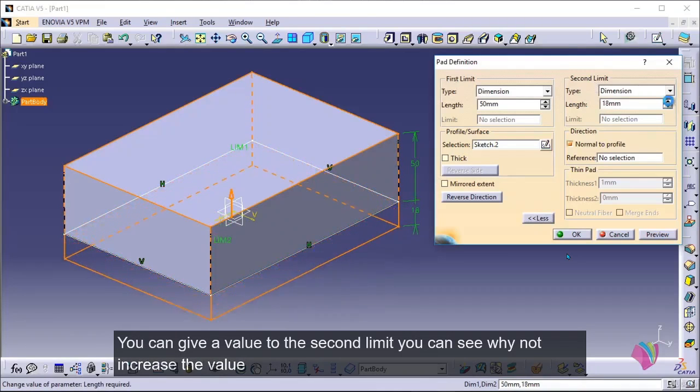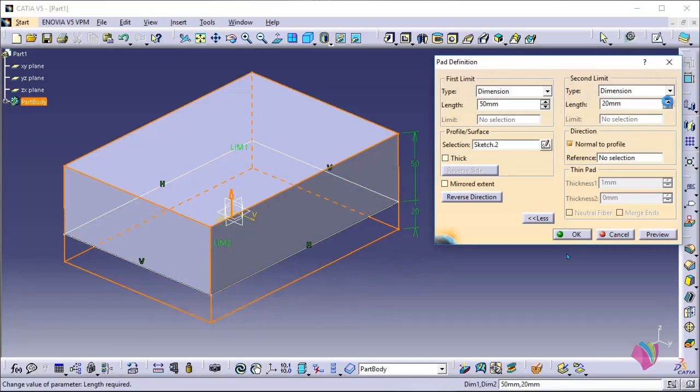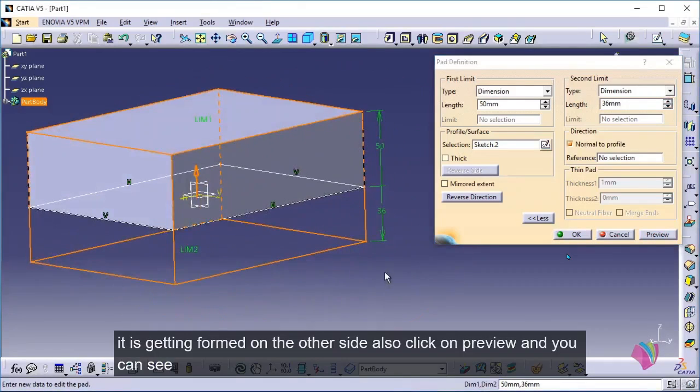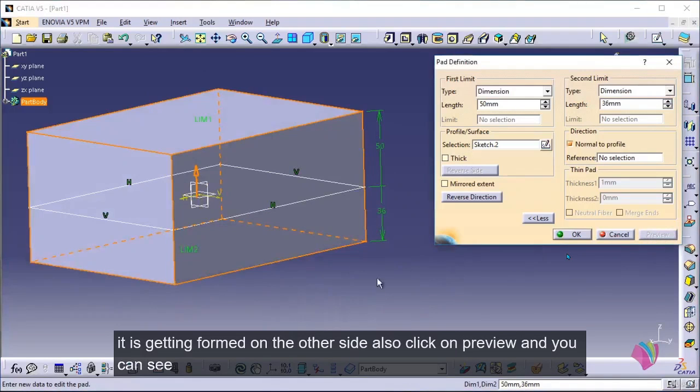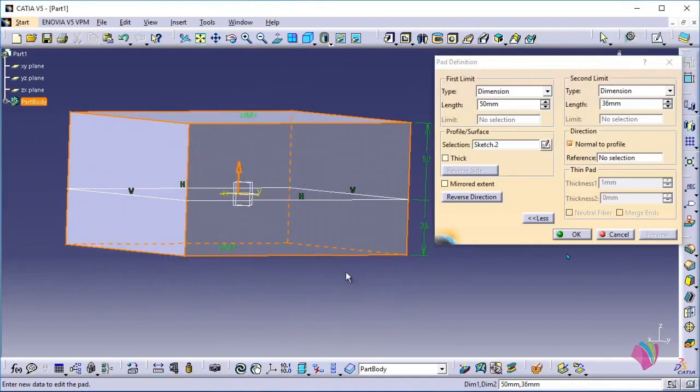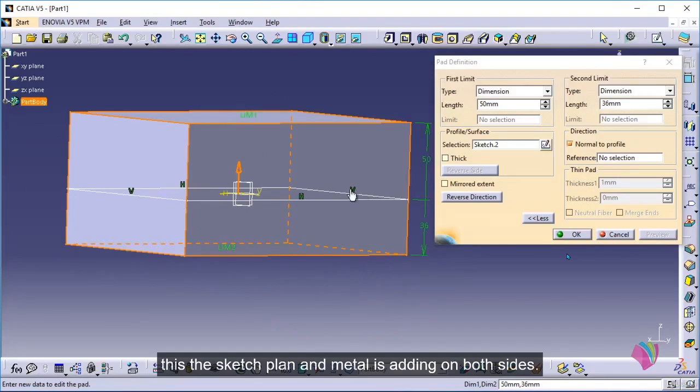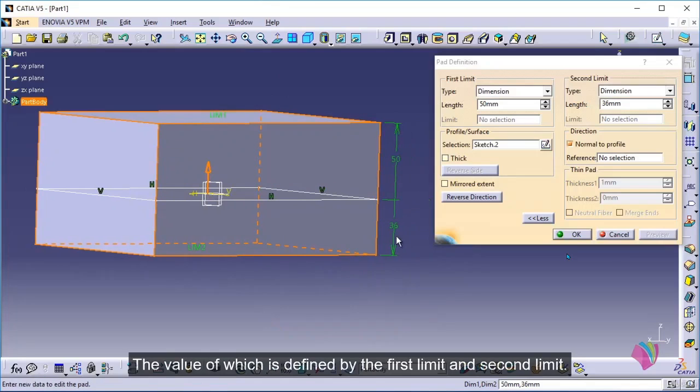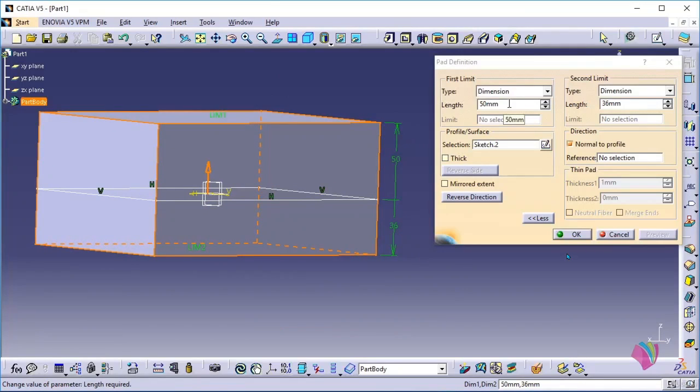You can see when I increase the value, solid is getting formed on the other side also. Click on preview and you can see this is the sketch plane and material is adding on both the sides, the value of which is defined by the first limit and second limit.